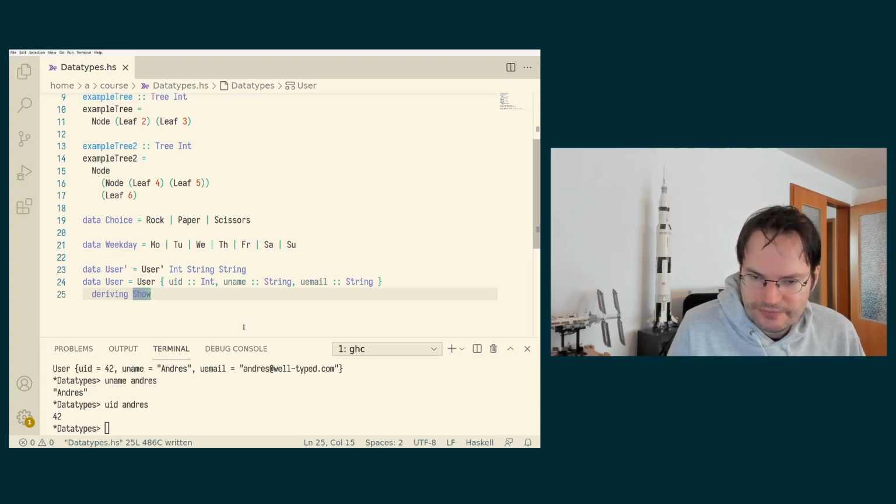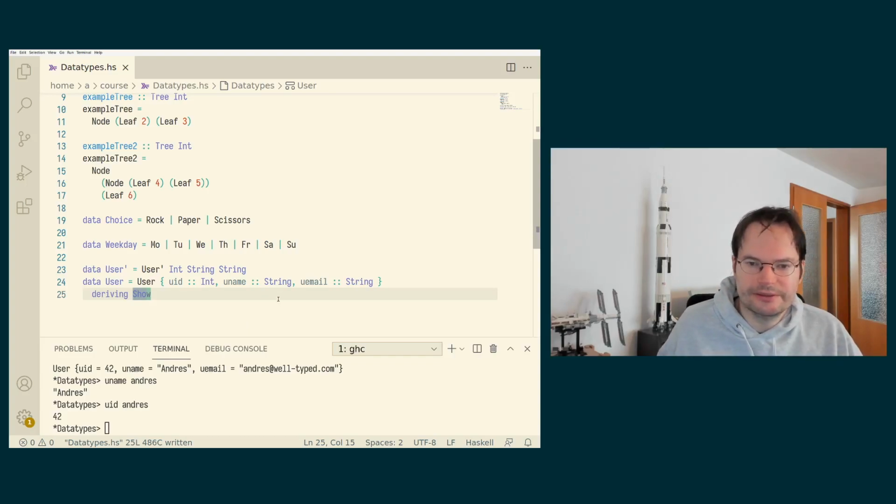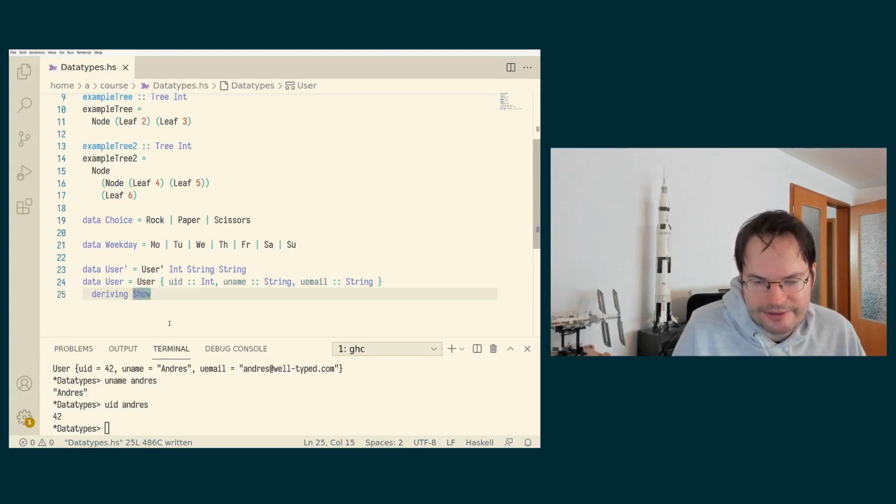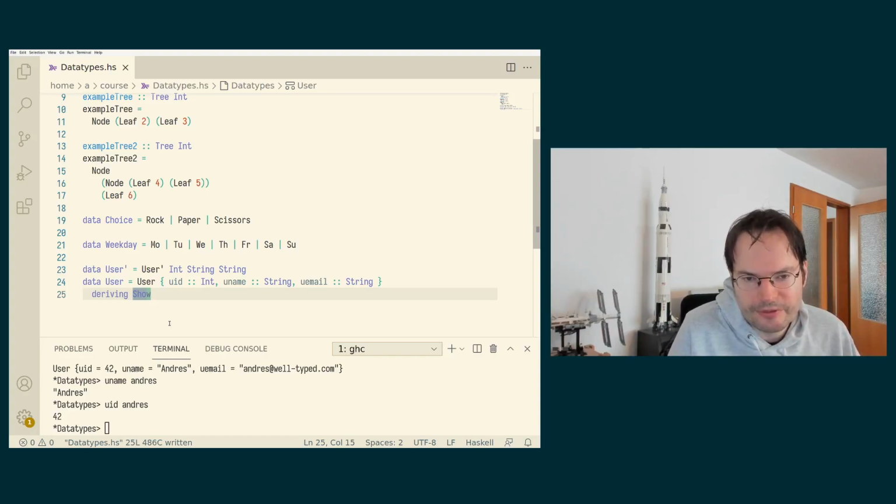Okay, so there are a few more things that I want to say. One issue that I've already mentioned is that it's not ideal, even now with the record field names, to use string for an email address. Perhaps it's not even ideal to use int for a user ID. Because you have many different ints in your program and many different kinds of strings, and not all of them are supposed to support the same operations. In general, it makes sense to add two integers and compute their sum. But for user IDs, it probably does not make sense. If one user has the user ID 17 and another user has the user ID 22, what sense does it make to add 17 to 22? That's probably something you simply never want to do with user IDs.